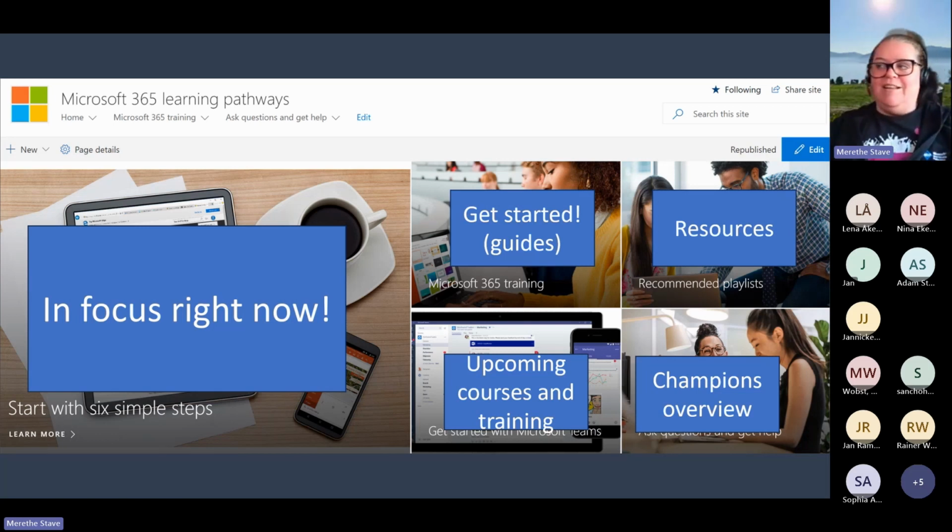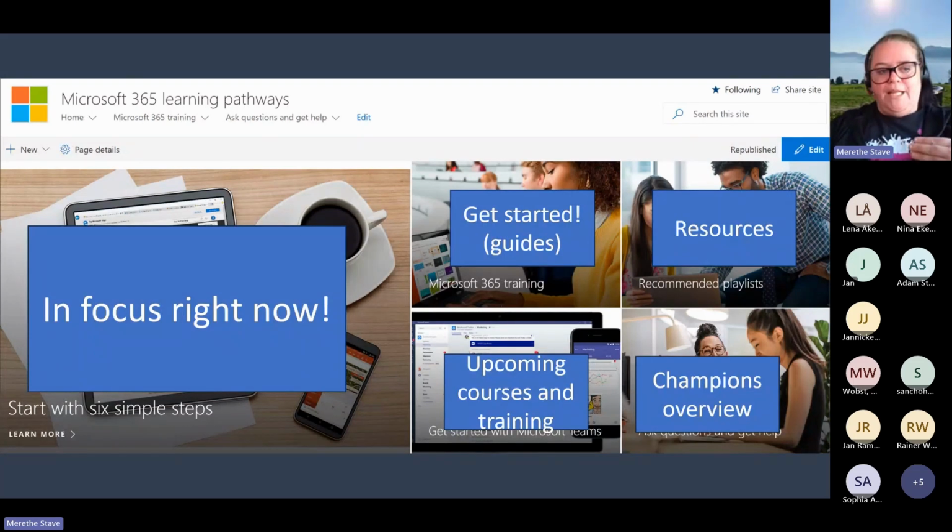So when you click on get started, the image here, you will come to a page where you have all kinds of get started with Copilot, with OneNote, or get started with meetings, get started with project, get started with working with documents, all of these kinds of things that you can have.